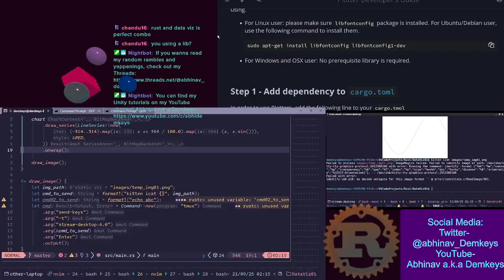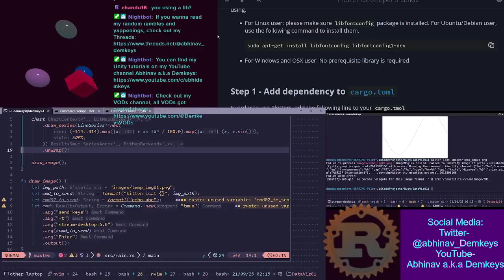The correct way to send a, wait, so was my mistake here? What was the issue exactly? Because I don't think I did anything wrong here.